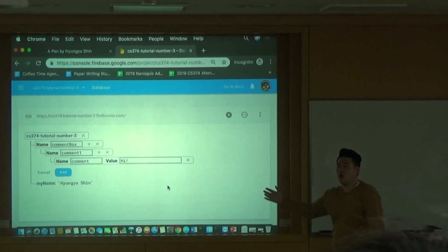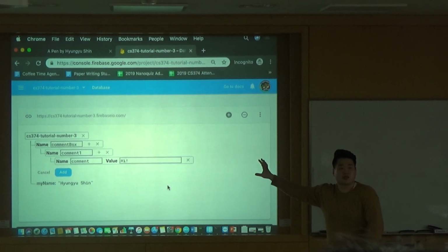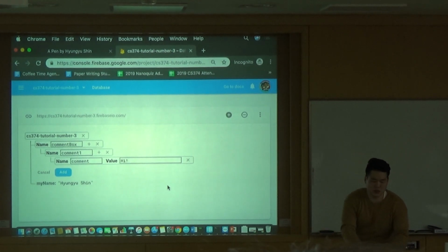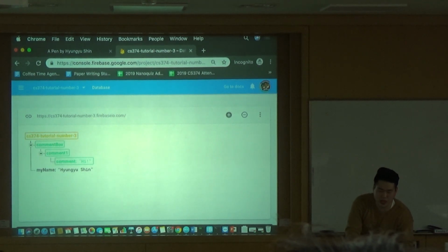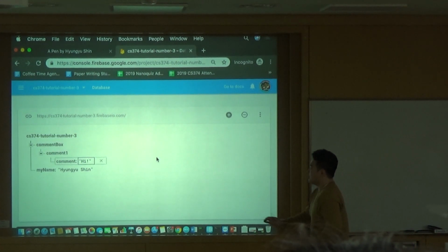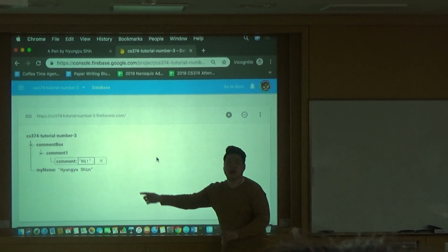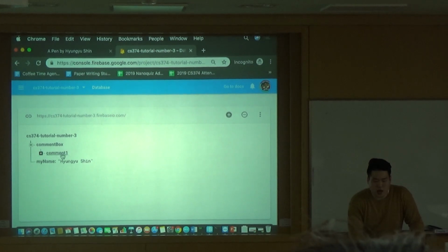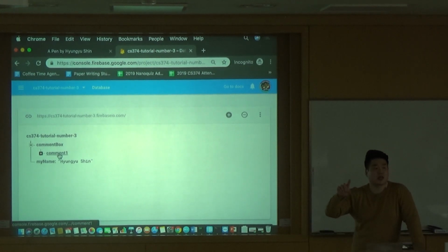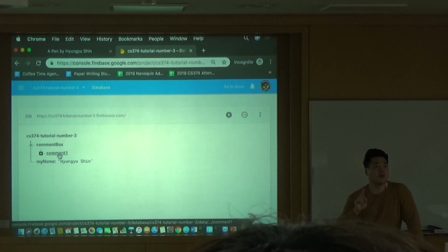So this is the way we are going to store our comments. This is the structure that we should follow. Okay? Is everyone okay with this? So you put enter, then it's going to be created. And also, this comment 1 is going to contain one comment.